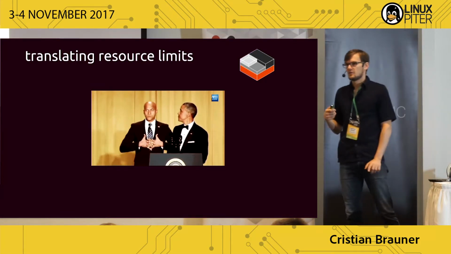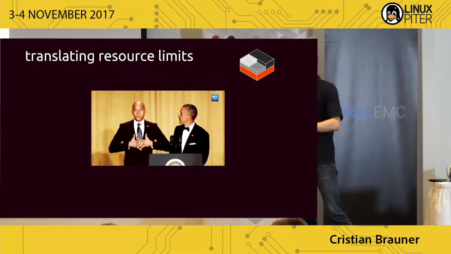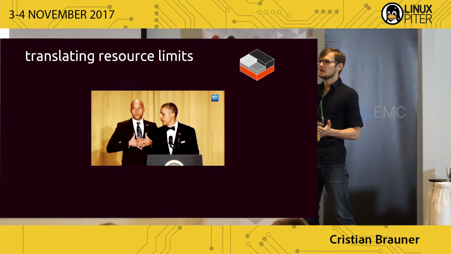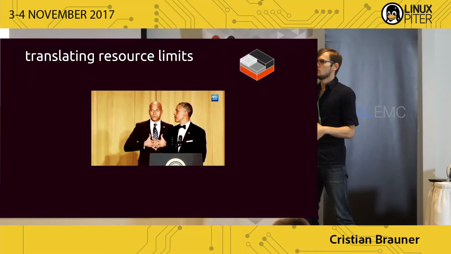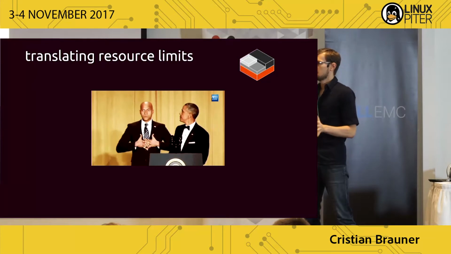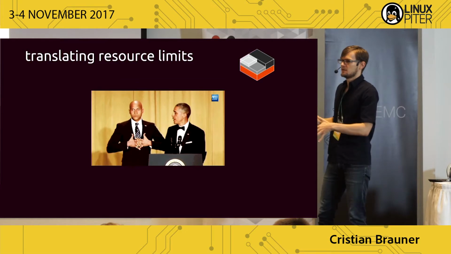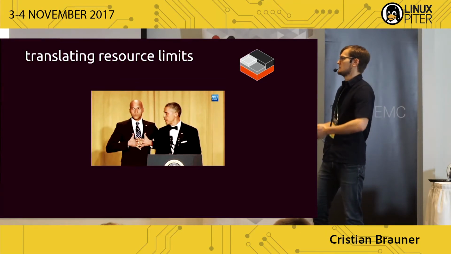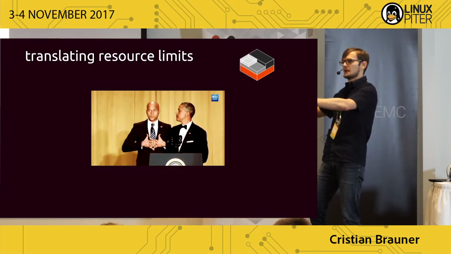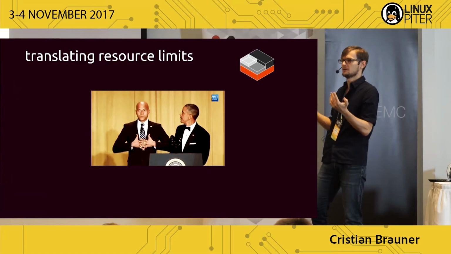And also, from a container runtime perspective, what you're usually interested in, and this is where it gets especially tricky, is even if you combine different cgroup file systems, right? You have cgroup v2 and cgroup v1, you want to do resource translation or resource management in both, meaning you have a unified hierarchy on the host and a legacy hierarchy in the container. You want to do this inside of the container because you have delegated a bunch of resources to the container. Say, for example, the container wants to create another sub-cgroup for a collection of processes for which it wants to limit the resources it has been given from the host.